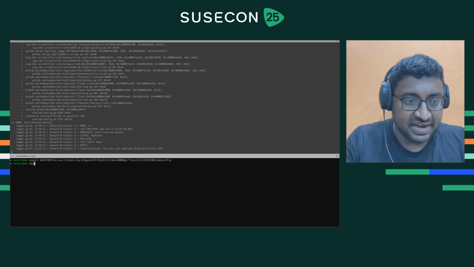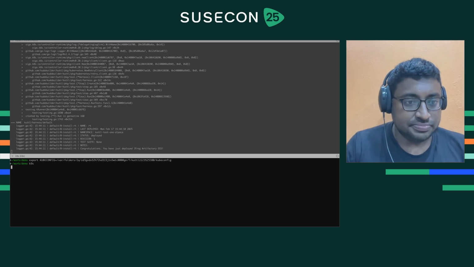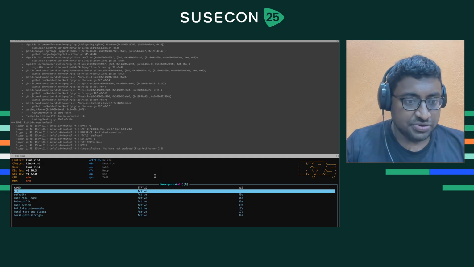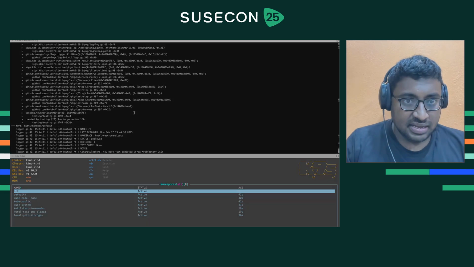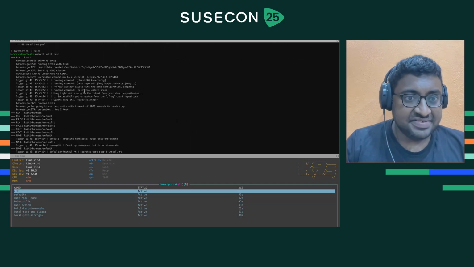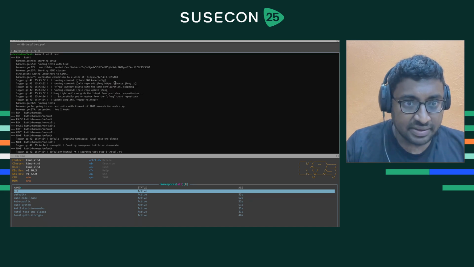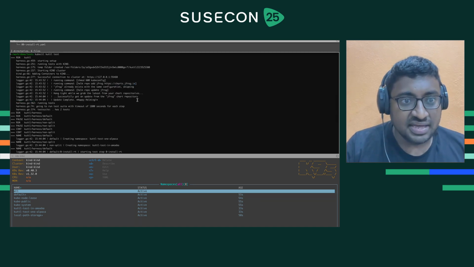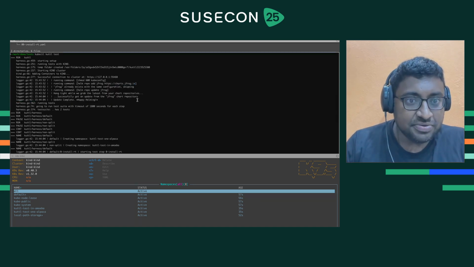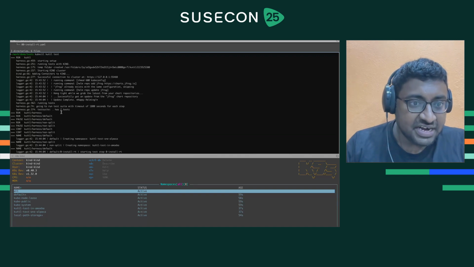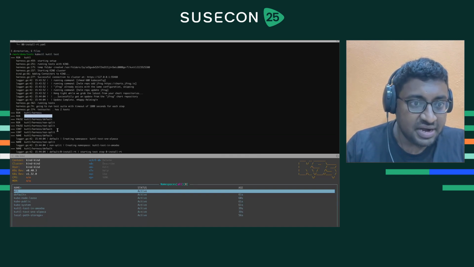I will probably explain that a little later. So you can see here, Kuttl has started running on a local kind cluster. It is trying to set the pre-configuration steps using the suite, and it has detected two tests. One is default and the other is non-split.